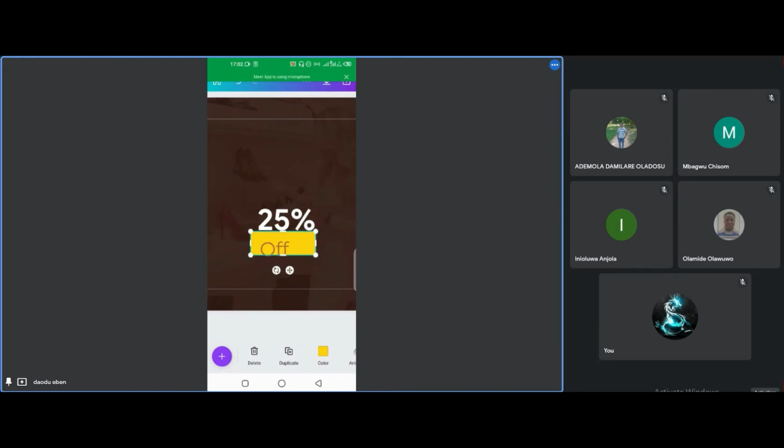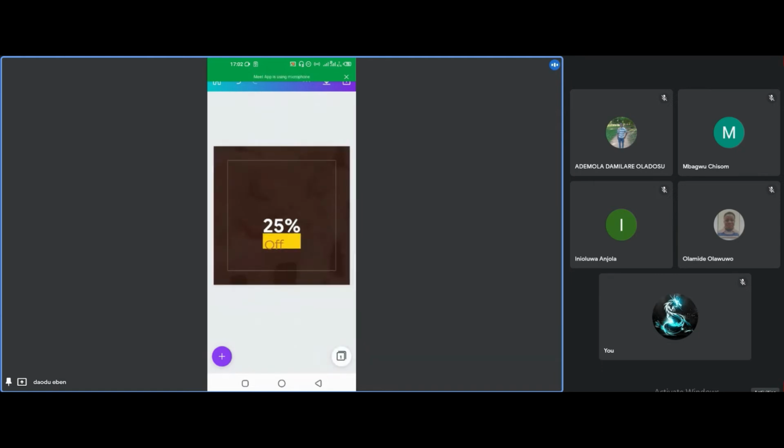Then you can reduce the size a bit also. So now the next thing you want to do is you want to arrange your off. You want to make sure that your off is actually seated well in the middle of your yellow rectangle. So you move your off.